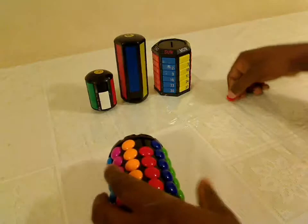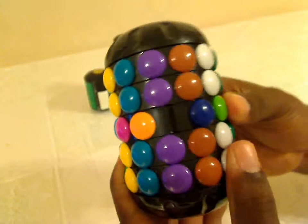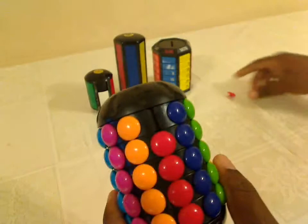Now that that piece is out, you can see that there is a small slot that is opened up in this red row, so you can move pieces up and down this red row, and now you can rotate that center piece as well. If we follow that spot, we can then start moving pieces up and down in the purple row. Then we'll move these purple pieces back down. We'll rotate back to the red row, move these red pieces down so there is an open spot at the top of the red row, and then we'll put this piece back in. And now the Capuzle is in a fully solved state once again.